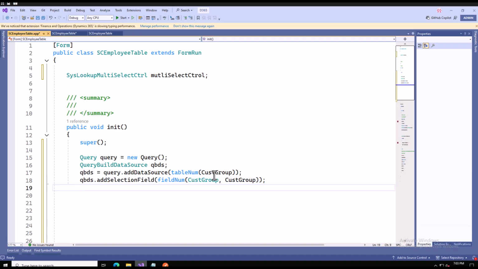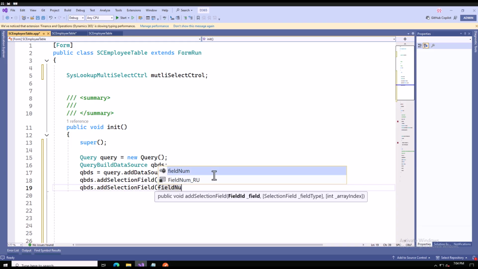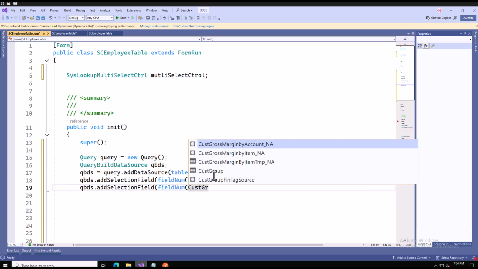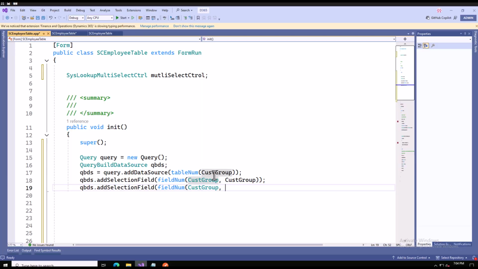I can close this, and again I will say the variable data source addSelectionField. This time I will choose my second field, the description one. For that I will use my fieldNum function. Here I will specify my table again, CustGroup, and then the description field, and the actual name of the description field is Name here.